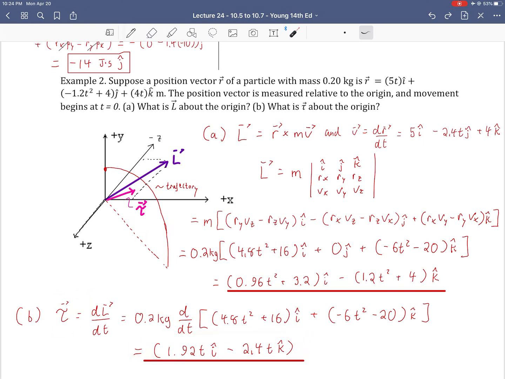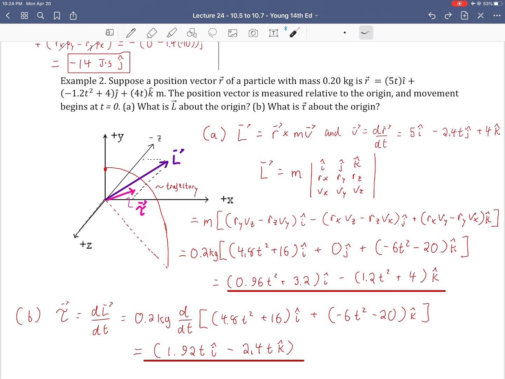Okay? So same sort of thing here with torque. It's time dependent, but interestingly, it's not going to grow as dramatically as angular momentum. It's linear. And that, of course, makes sense, right? Because if your angular momentum is proportional to t squared, your torque better be proportional to t, because it is the derivative of it, and specifically the derivative with respect to time.